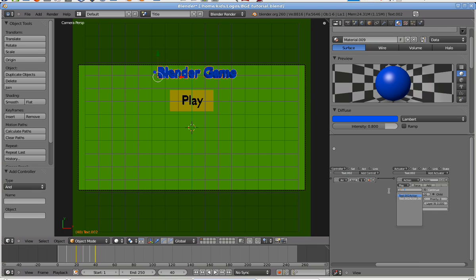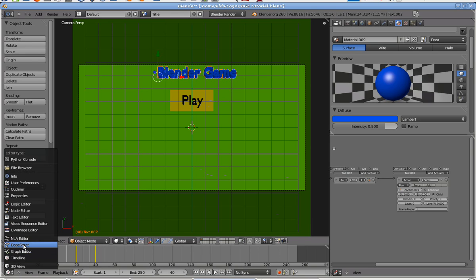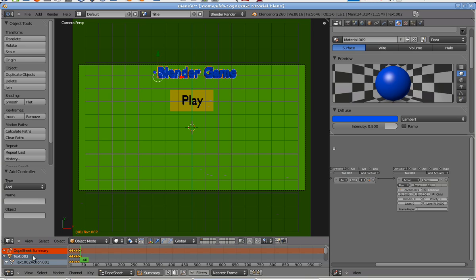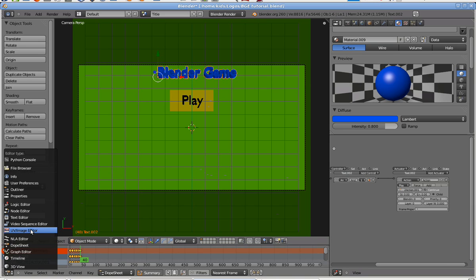And then this would be text action 001 for me, because actually I don't know what action this would be. You can go down to dope sheet, and what we just did was text.002 action.001.